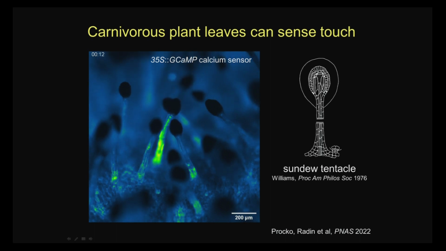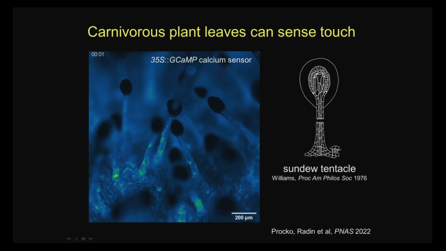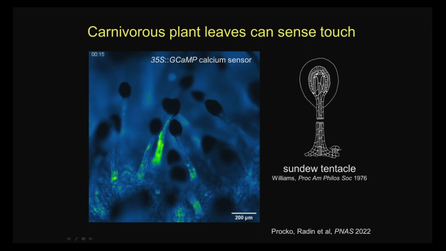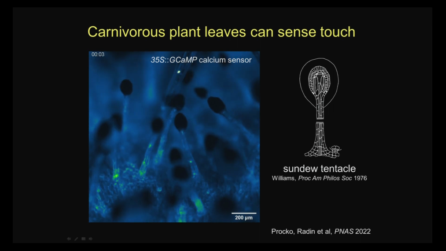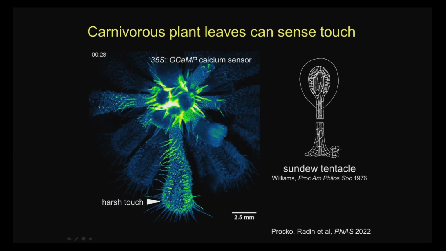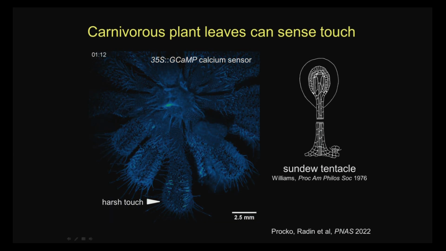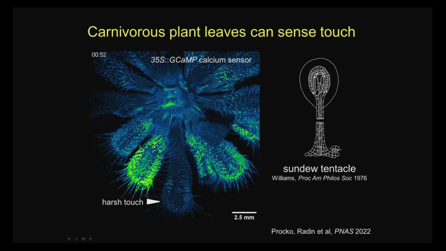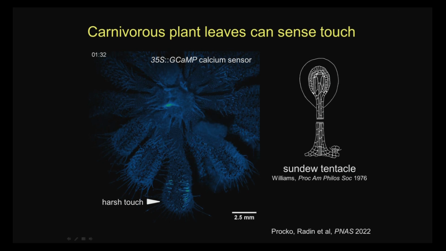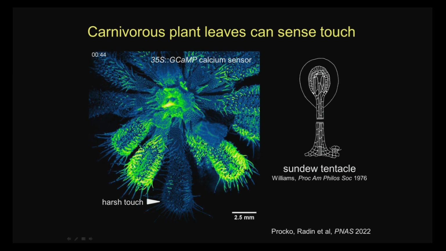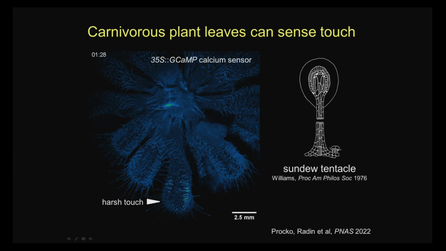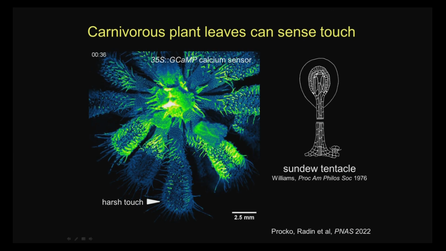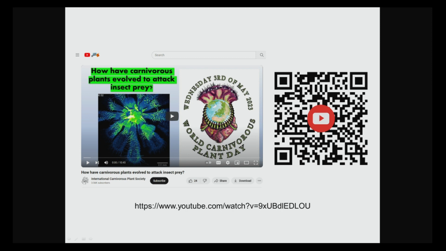So you see at the morphological level these responses to touch, and then you can also see these responses, which are quite rapid at the molecular level. And those responses can be small and localized, as was shown there, or they can be very large. So here now we're doing a harsh touch stimulus to the leaf of one of these plants, and you now see this systemic wave of calcium going through the plant in response to that signal. So somehow the plant, right, it perceives these different environmental cues and mechanical signals, and then it needs to mount an appropriate response.